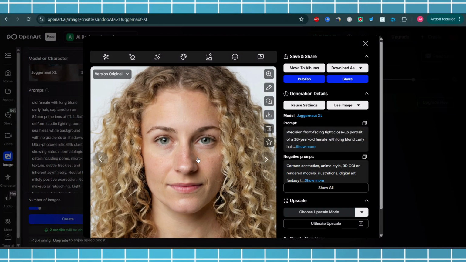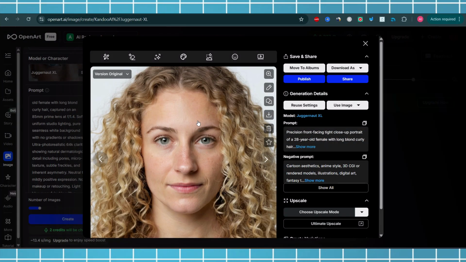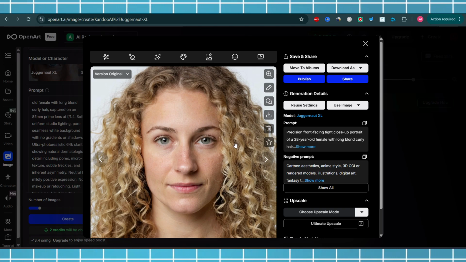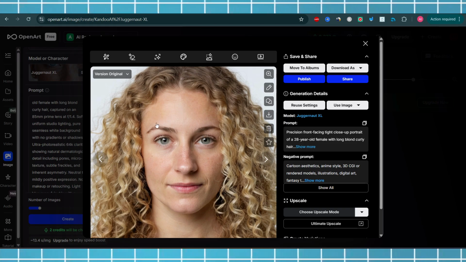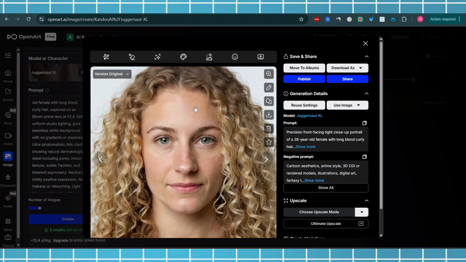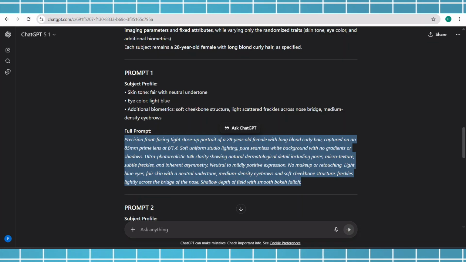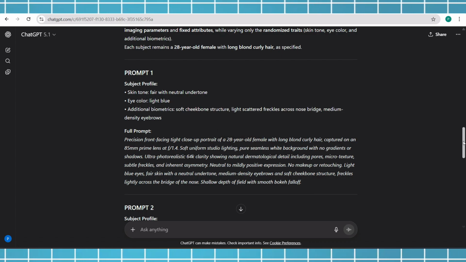Right here, you will have difficulties, because look at these details of the hair, face, eyes, eyeballs, nose, even the wrinkles here and there. That was achieved only because we were so precise when it comes to those promptings.